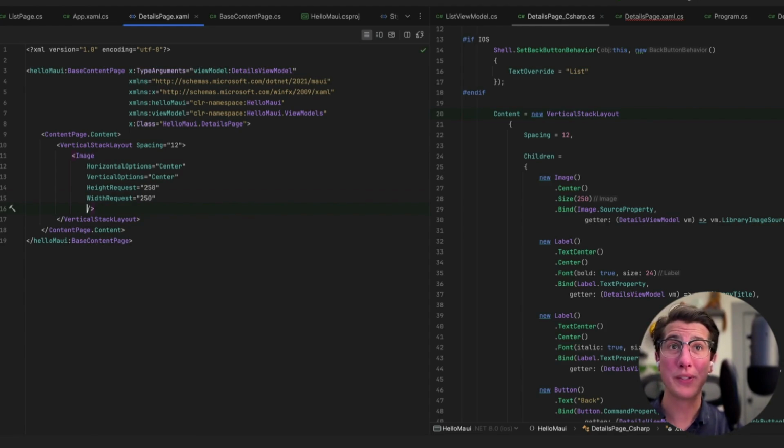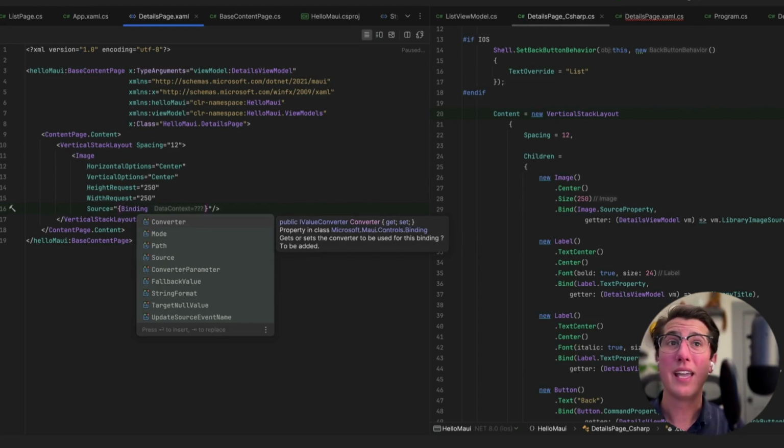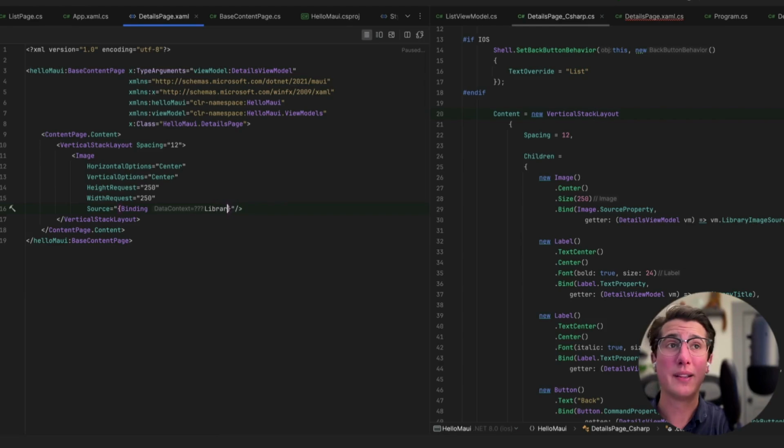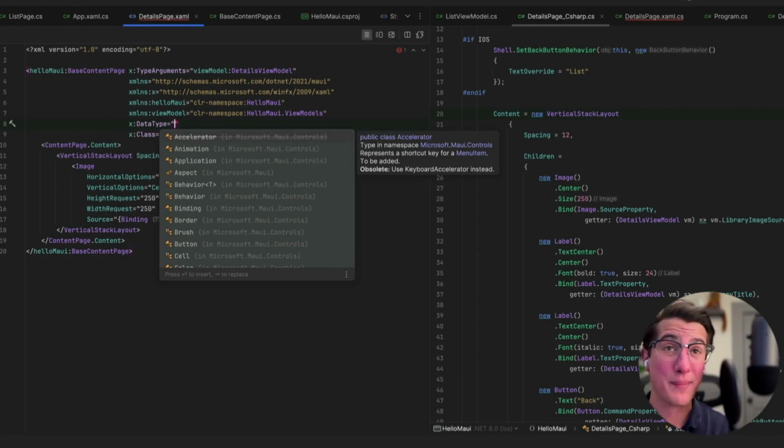But now what we're going to say is our image source equals, and again, this gets weird, so stick with me. But we do open close curly brackets and we say binding, and then we type in the property we want to bind to. So if I type in library image source, well, this will work. But you can see here, I'm getting yelled at a little bit, and you might have saw things about X data context. And this is something that's fairly new in XAML, but what we can do is come up here and say X data type, I'm sorry.